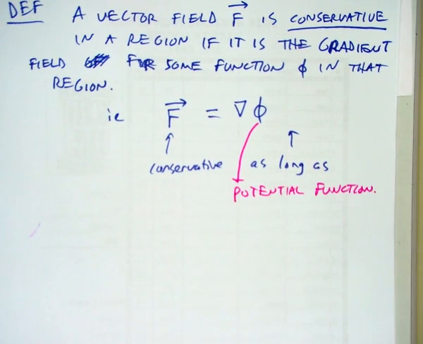So right now, if we have a vector field and we're asked to determine whether or not it's conservative, you can say that it is if you can somehow find a potential function for which the vector field is the gradient of that. We'll talk more about those in a little bit. Right now they're going to be pretty tame, so you'll know if we can find a potential function for it or not.